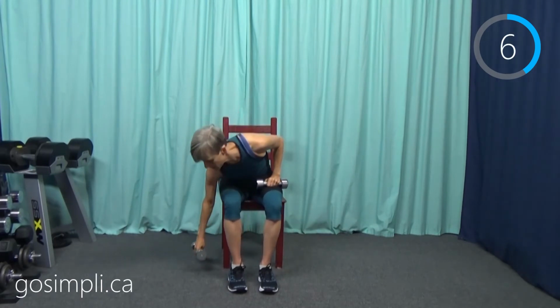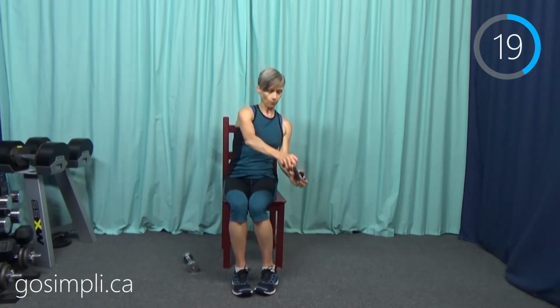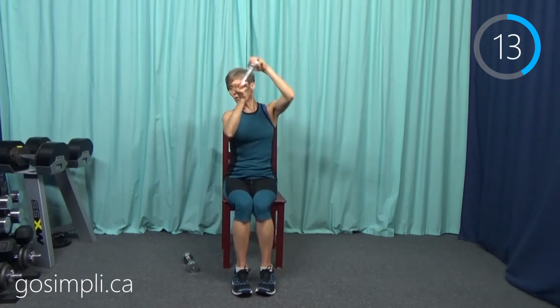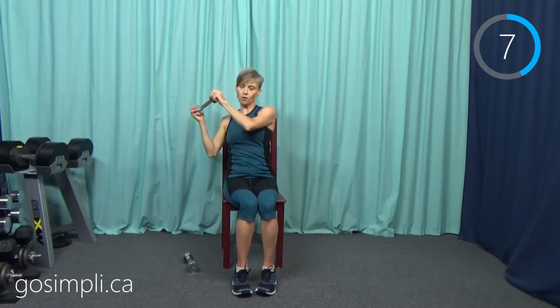Excellent. So now I'm going to drop one weight. Well, I'm not going to drop it. I'm going to set down one weight. And we're going to do a paddler row. So I'm going to take it between 2 hands here. I'm going to row off to one side and then row off to the other. Just like I was in a kayak. Or that's similar to a canoe paddle, actually. And this is getting our obliques. It's getting our lower back.